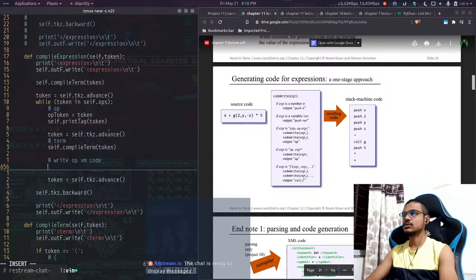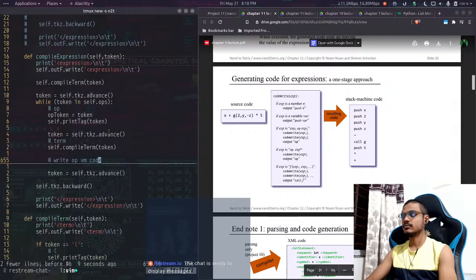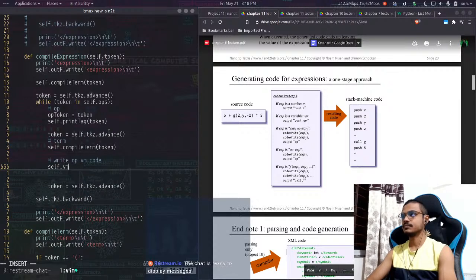So what we'll call in this case is, what did we call? Was it VM? Yeah. VM writer, dot what function?